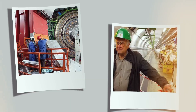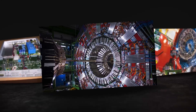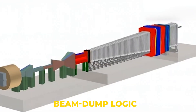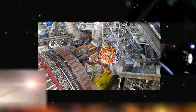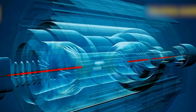Engineers replaced magnets and new safeguards were devised. The event cost time, money, and credibility, but it also transformed CERN's culture. From that point on, safety wasn't an afterthought — it was the foundation. Stricter quality assurance, redundant interlocks, and improved quench detection became mandatory. Passive absorbers were installed to catch stray particles, and automated beam-dump logic ensured that faults would be extinguished before spiraling into catastrophe. The lesson of 2008 was simple: no system is perfect, but every weakness must be anticipated. Since then, no failure of that scale has recurred. Small anomalies happen, but they are swiftly contained.